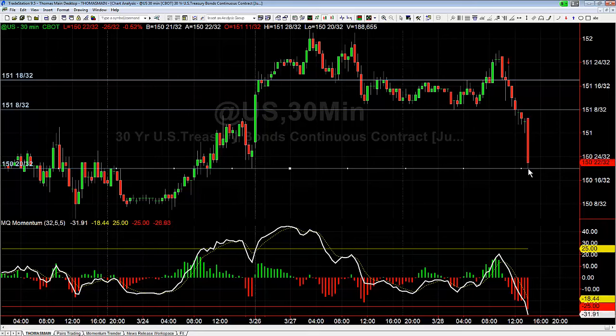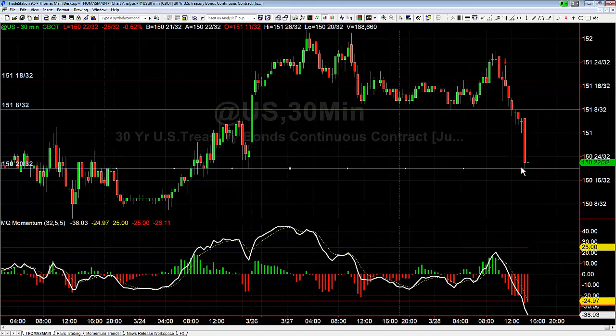We test 150 and 20/32, which is where we are right now, and we'll see if we're going to be able to break through there or not. But either way your trade has played out and you've hit your first target. Great job everybody — we took that short and talked about it in the trading room with the support breaks in the 10-year note, 30-year bonds, and the euro, all of which are playing out very nicely.